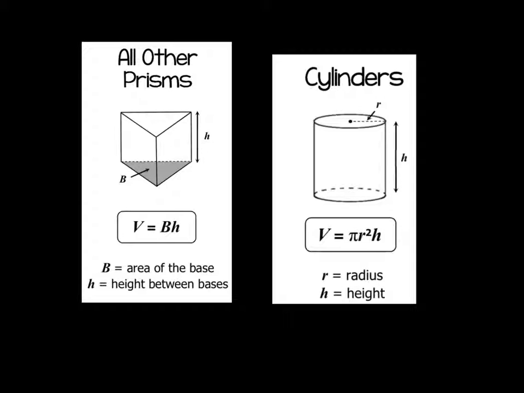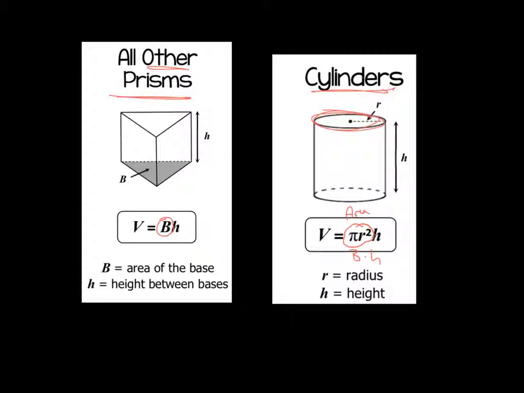So that other prisms formula works for octagonal, pentagonal, you name it, it works for all prisms. Now what's a cylinder? It's essentially another type of prism that has a circle at the top. So again, you have this area of the base times height, and what's the base of a cylinder? It's a circle. And what's this? This is the area formula for a circle. So isn't this still just technically base times height? It's the same gig. You just have to pay attention and go slow.